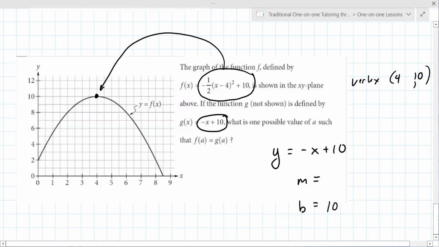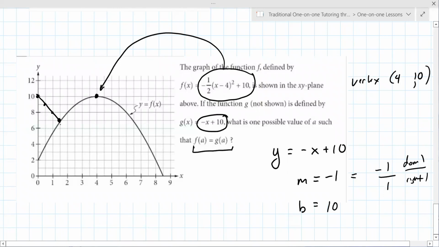And then, what is the number in front of x? Is it -1? Yes. Now, in terms of a slope, that means it's more like this, because you're going to go down 1, right 1. So you start at the b value, you go down 1, right 1, down 1, right 1, down 1, right 1. And I presumably assume it's asking, where do these things intersect?